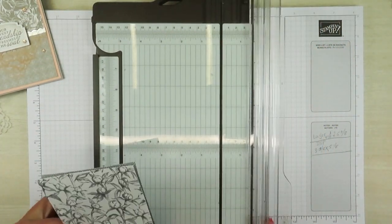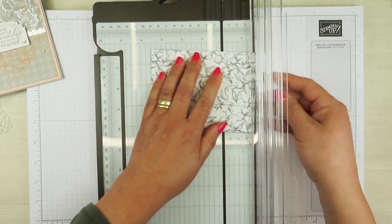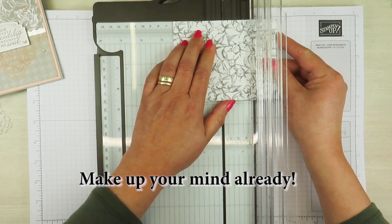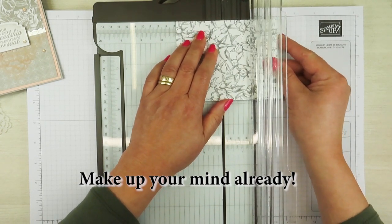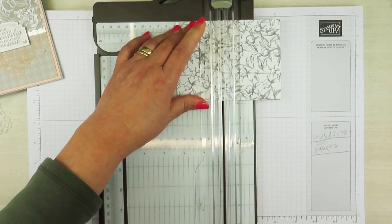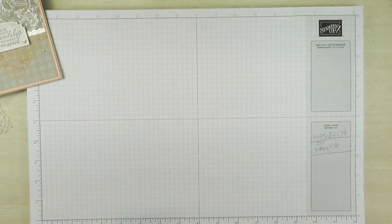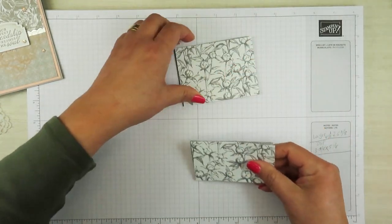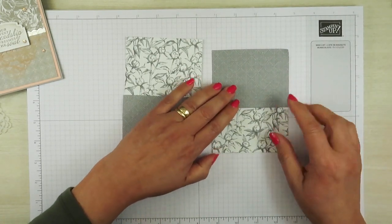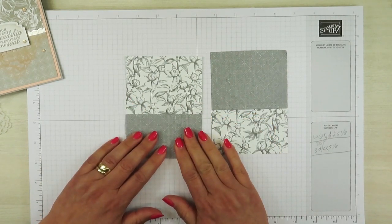So now I've got these two pieces here that are the same size. I can decide — I have just a little bit more on the top than the bottom — how much I want on top and bottom, but I want to make sure that I'm placing these in the paper trimmer together. These measure 5 and one eighth. I think I'll go 2 and a quarter. We're going to cut both pieces at the same time, because you can actually make two kinds of cards. You can make this top with this bottom, or this bottom with this top. I'm going to go with the larger on the top and the shorter on the bottom.